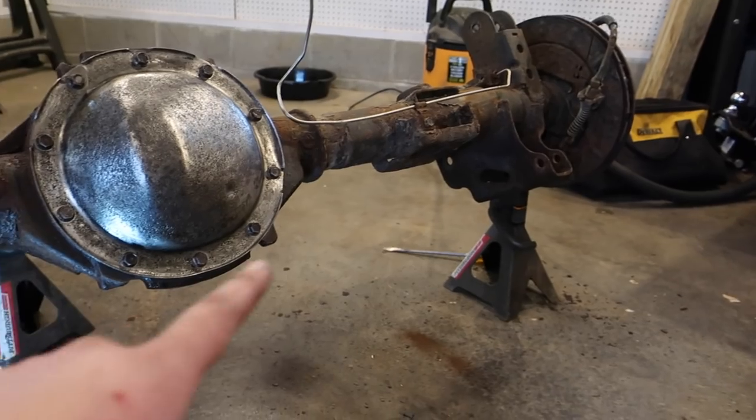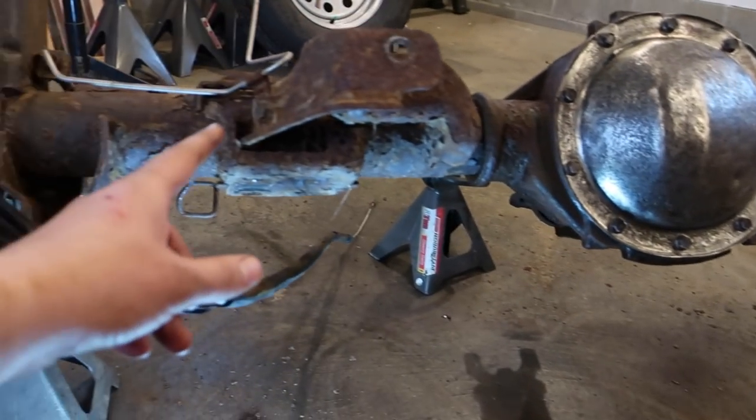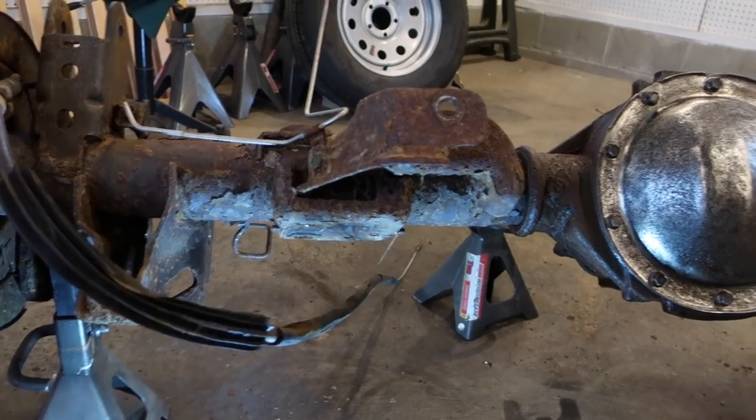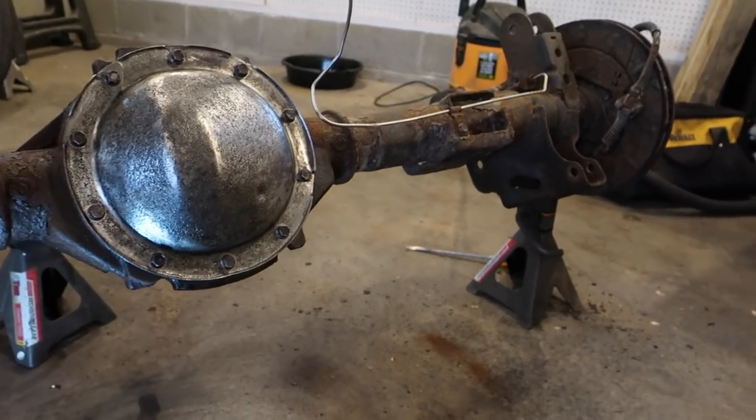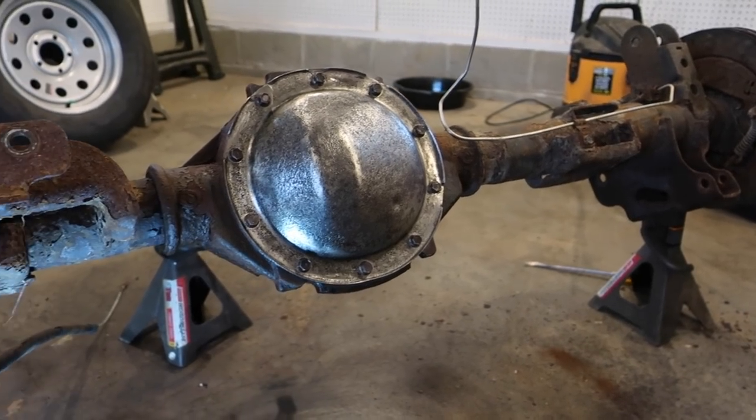So I took the track bar off, and I think that's probably about all I'm gonna take off. I think I'm just gonna leave the brake line pieces on. So I'm just gonna go ahead and hit it with the needle scaler and then probably go back over with the flap discs and see how they do.